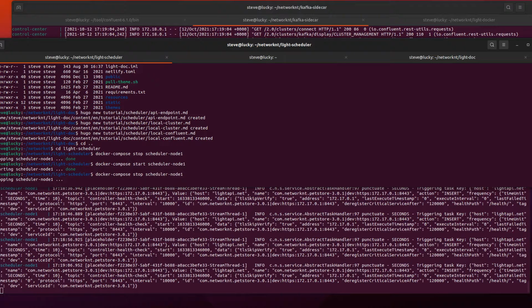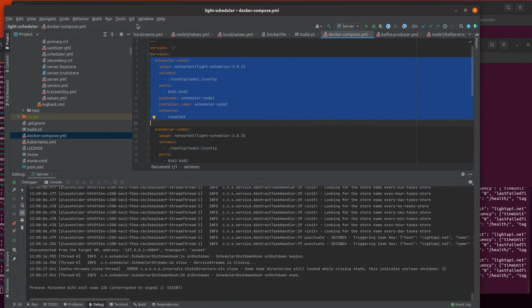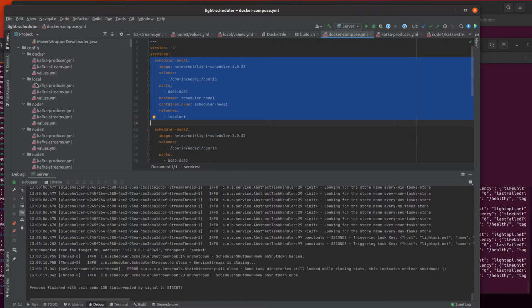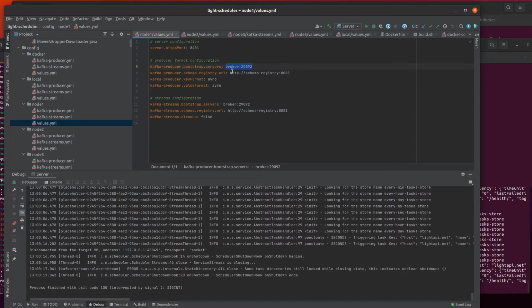While waiting for node 1 to stop, let's take a look at the IDE to see how we're going to start from the IDE. Within the IDE, we are going to use configuration from this local folder. You can see in the local folder, we are using localhost. We cannot use node 1 because node 1 is using the Docker Compose service name, which basically is the DNS within the Docker Compose.